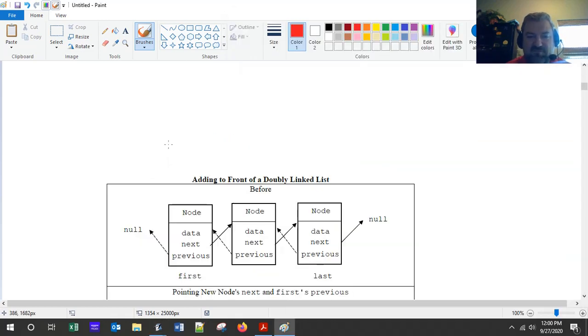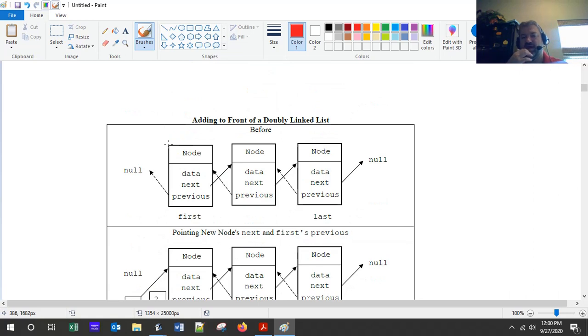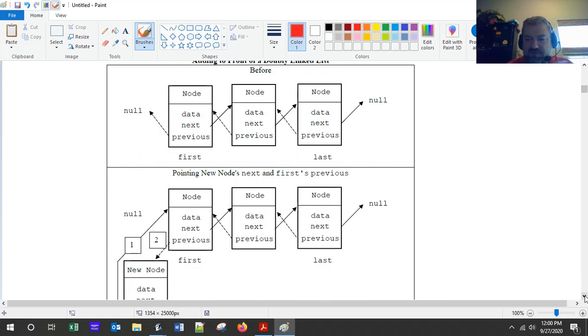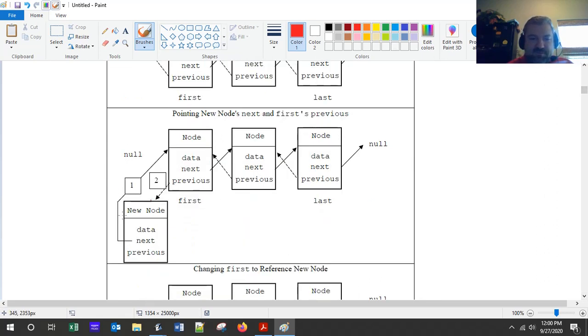All right, let's get to our first operation. First thing we're going to do is add to the front. We've already added to the front of a list. This one's going to be just slightly more complicated because of the doubly linked nature. So let's say we have a list of just these 3 nodes here, okay? And I have a reference to the first and the last. I'm now going to add a new node, which I'm going to show on this next little slide. So first thing I'm going to do is make some new node, maybe call this temp or something like that.